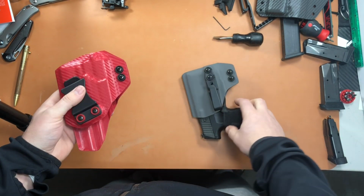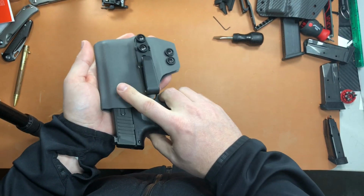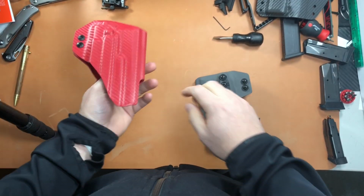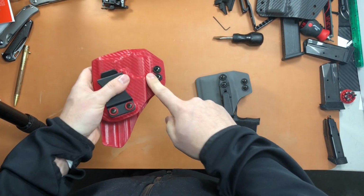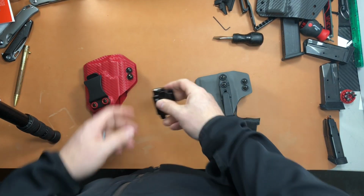This one's got a high sweat guard. This one has like no sweat guard. So you've got to kind of decide. I usually have an undershirt on, so I don't mind not having a sweat guard. But just a couple different options you can look at. This one's for the PL-Mini2 and the rail adapter, and then you've got the TLR6.